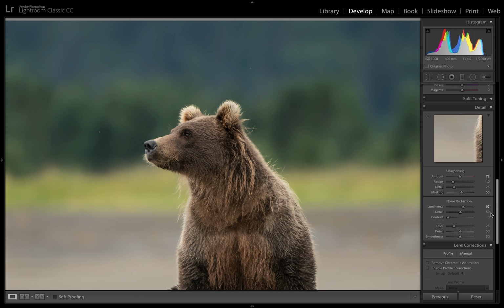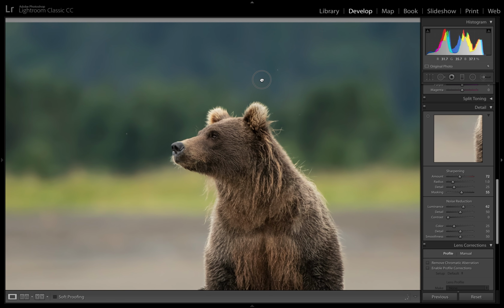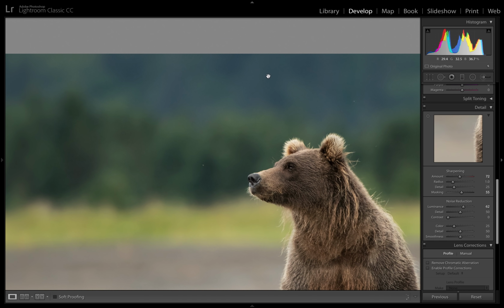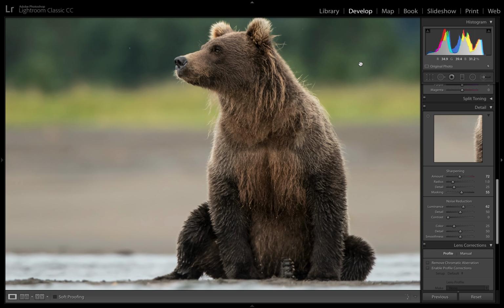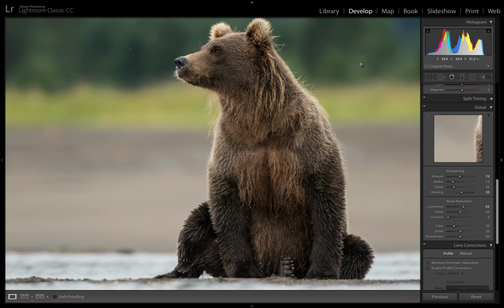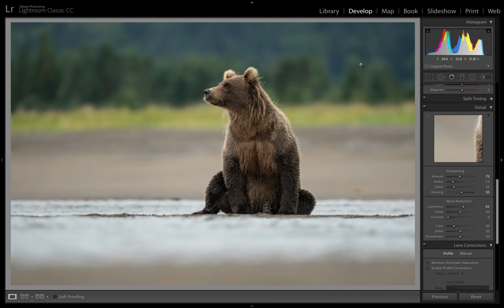So I'm going to bring this down, as you can see, to 62. It's probably going to take a second or so for the computer to catch up. And there we go. You can see, hopefully you can see on your end that there's a little bit of grain back in the shadows here and in the background. So that's my story. That is exactly how I like to reduce noise in photographs using Lightroom. No more plugins, no more additional money that I have to spend on other programs or anything like that.